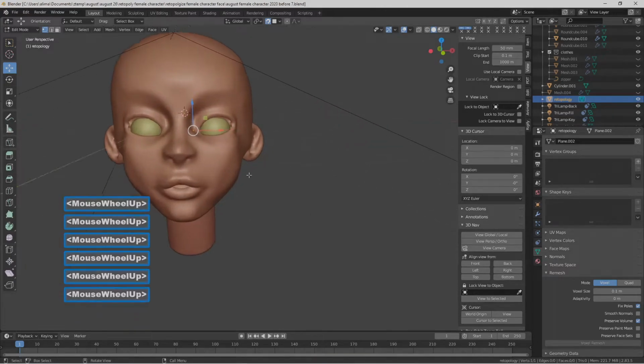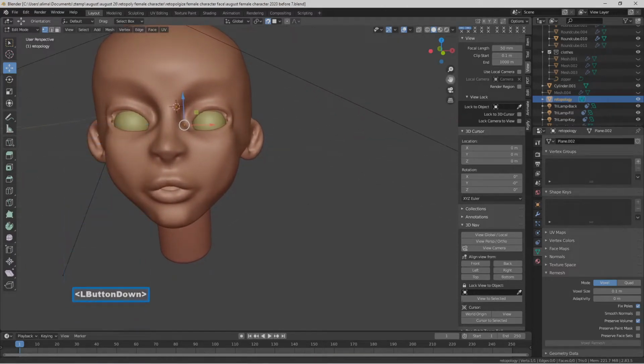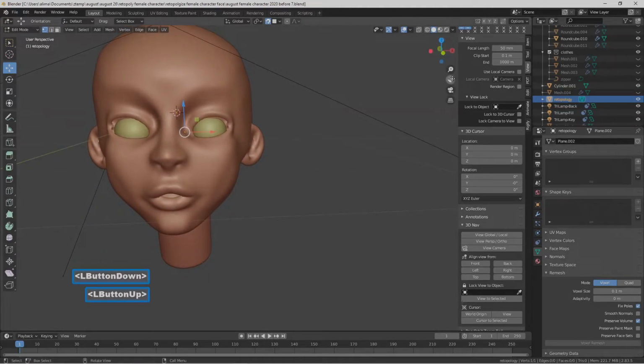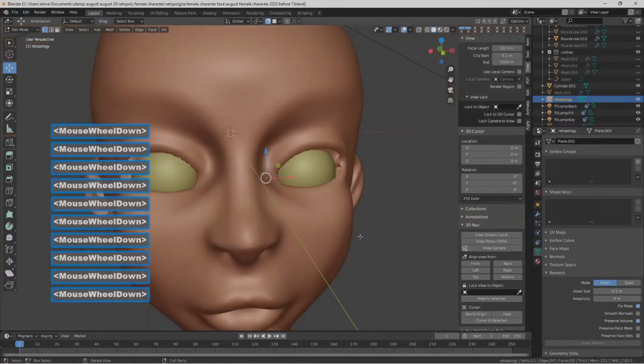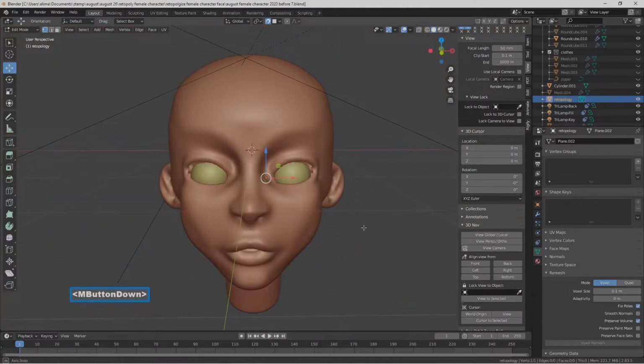Okay, I'm going to zoom in. I'm selecting the hand, right, to pan the view down. The view is going very slow. If Blender starts to zoom in as well as out slow, as well as pan, like when I'm selecting the hand slow, what you can do is select view to selected, then Blender should respond normally again.